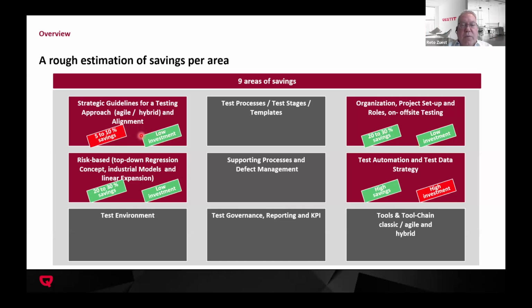Basically, it's more about setting up the standard, going into the teams, meeting the teams, convincing them. So here the investment is really low.